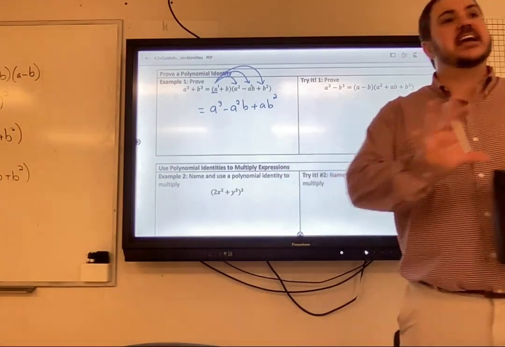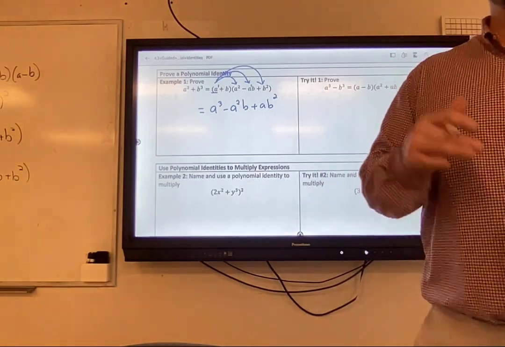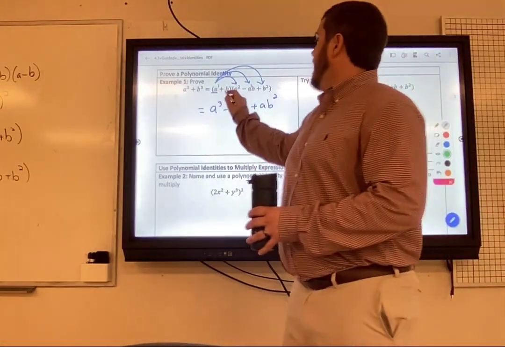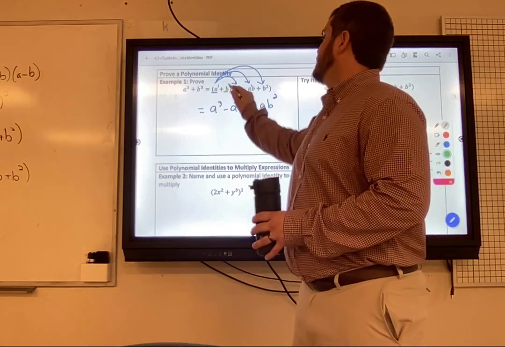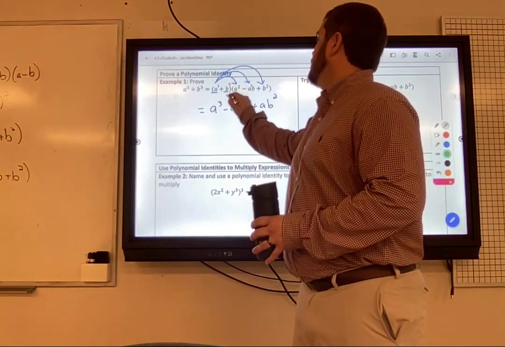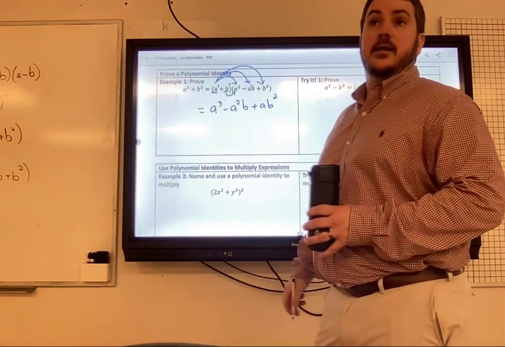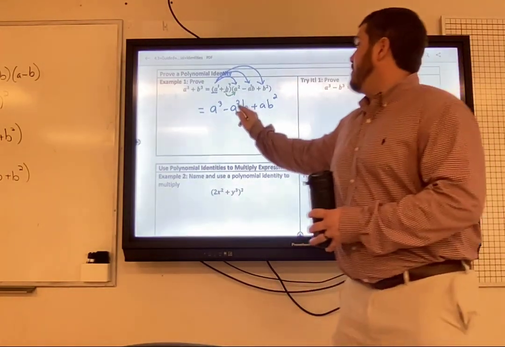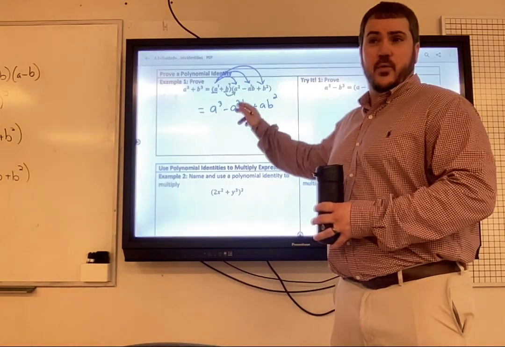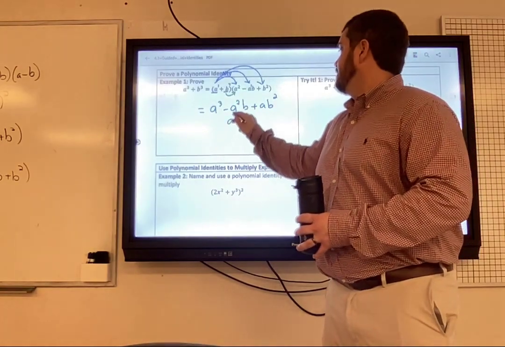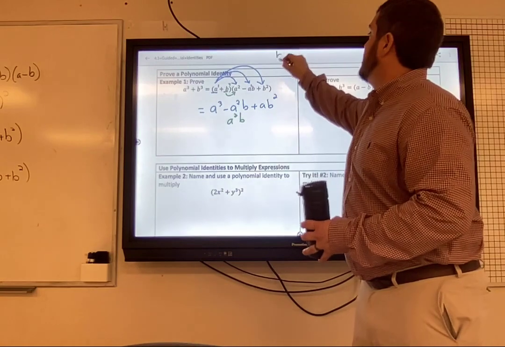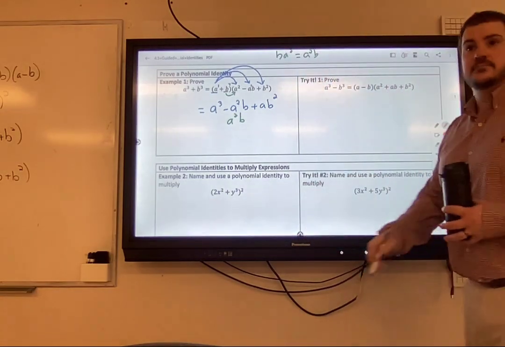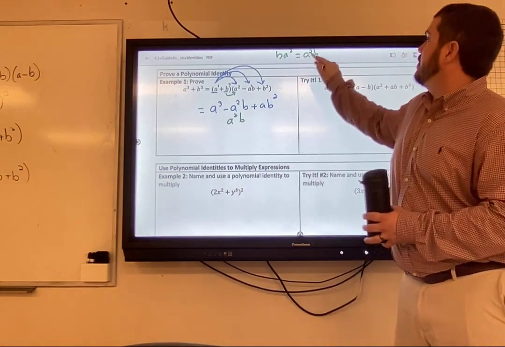I don't need anybody checking out on this example. All we're doing is just proving that this works, and then we'll show how we're going to use it in a second. And then right here, we got B to the first that we're going to be distributing. What's B times A squared? BA squared. I'm going to write it the same way we wrote the one before with the A squared first. Kelsey said BA squared. That is the exact same thing as A squared B. Multiplication is commutative. You can swap it around.